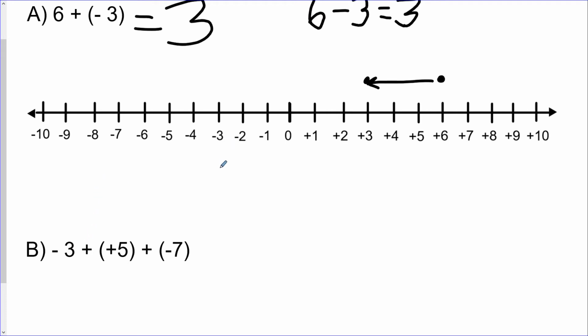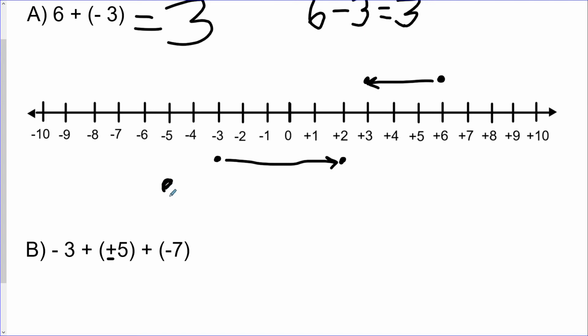So we'll start at -3. And then we're adding 5, so we're moving 5 in a positive direction. Okay, so +5, so we're moving that in a positive direction. So 1, 2, 3, 4, 5, so we're moving up to +2. And again, remember which direction we're going, right? Up here we had a negative sign in front, so we're moving in a negative direction. Here we've got a positive sign, so we're moving in a positive direction. Okay, and then we want to move 7 in a negative direction from our +2. So that's 1, 2, 3, 4, 5, 6, 7.